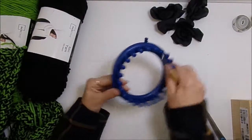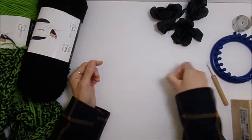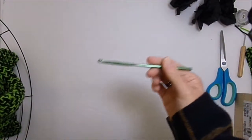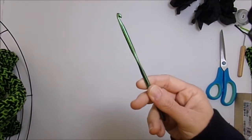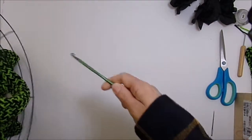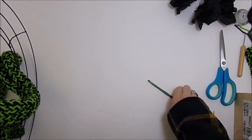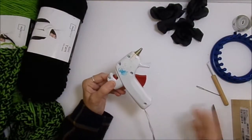So you're going to need your loom. You're going to need your hook, obviously. You're going to need your yarn needle, some scissors, and you're going to need a crochet hook. It doesn't matter what size. I just grabbed one off another project, but you're just going to need it to be able to seam your panel closed. So any size crochet hook. I wouldn't go too small, somewhere similar to your yarn size. Your glue gun and glue sticks.